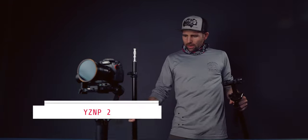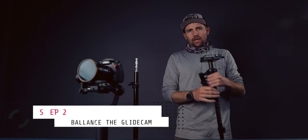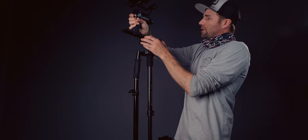For the next step, I recommend putting the glide cam onto a light stand because it's much easier and you won't hurt your back. Then take the gimbal and put it onto the glide cam — just slide it in. I had it at number six, so it is dead center.